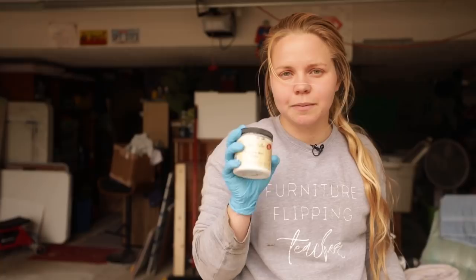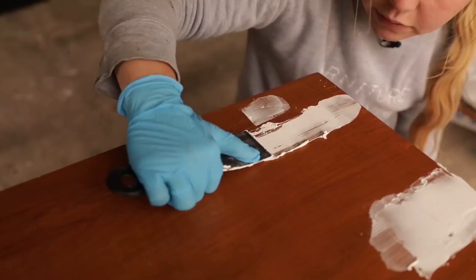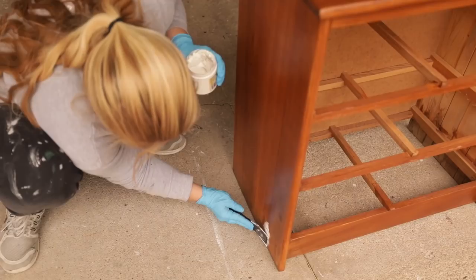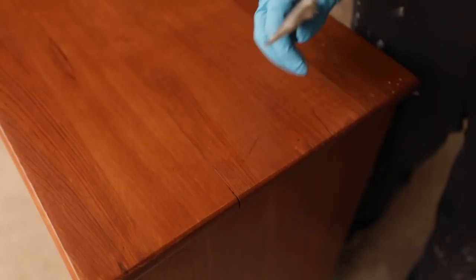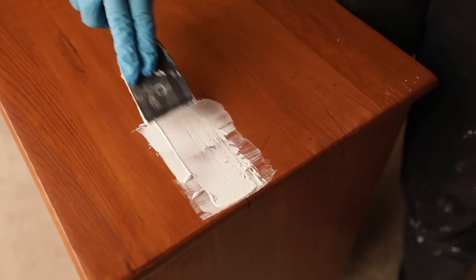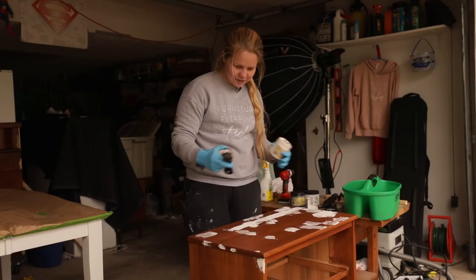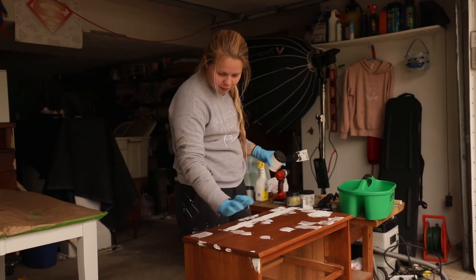Our next step is using some Dixie Mud. I've noticed a few cracks in the wood and I want to fill those up to make everything flawless and seam-free when I apply the paint. Dixie Mud is much like a wood filler — you stick your spatula in and apply it to cracks or any gouges you want to flatten out. Put a little bit more than necessary, and when it's dry you'll sand it down. All the Dixie Mud is on, a little more than anticipated, so let's let that dry before we sand it smooth.